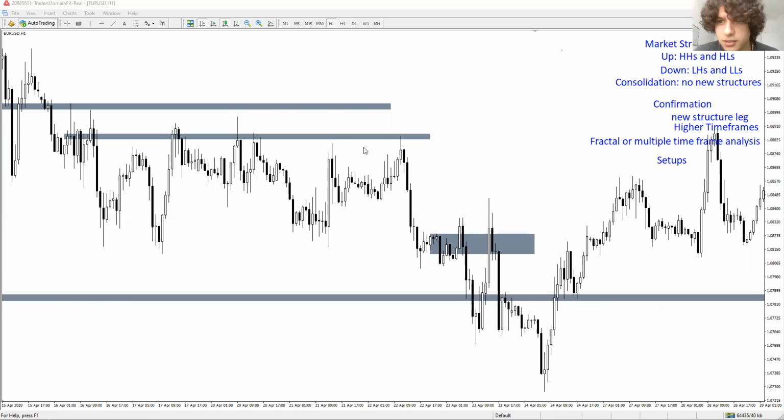Actually, I don't like that color. It's not clear. We'll do green. Price will just be zigzagging down. And then at some point, price will fail. Okay, but at some point, if price is retracing, this is the retracement. At some point, it's going to fail to make a new high.